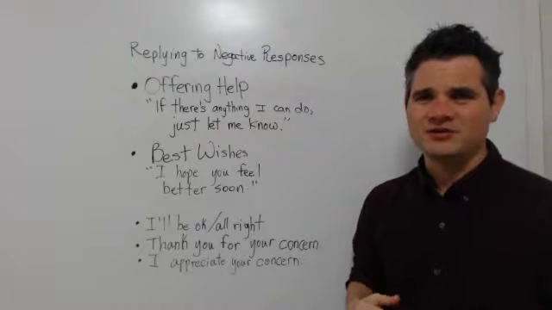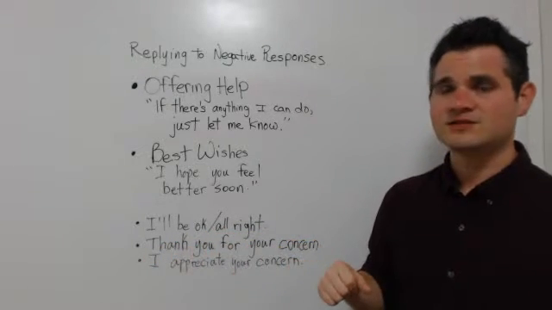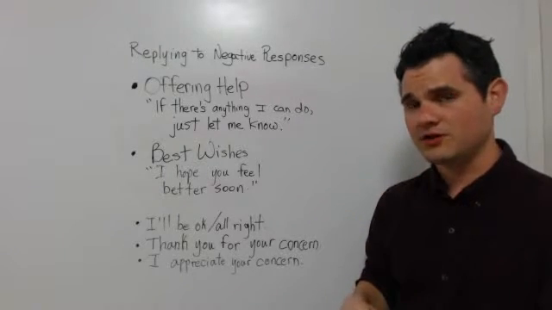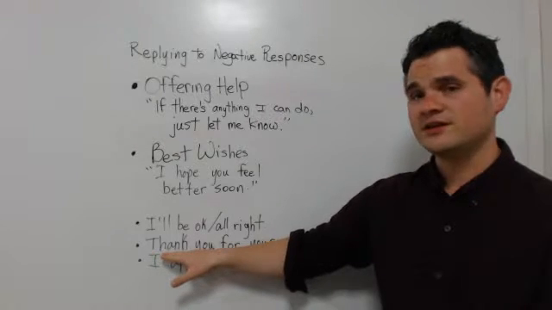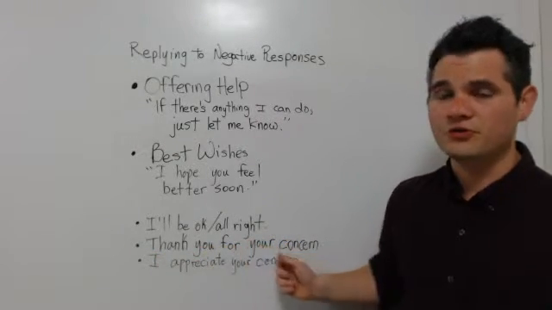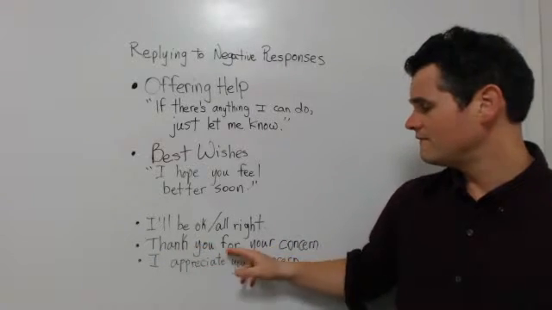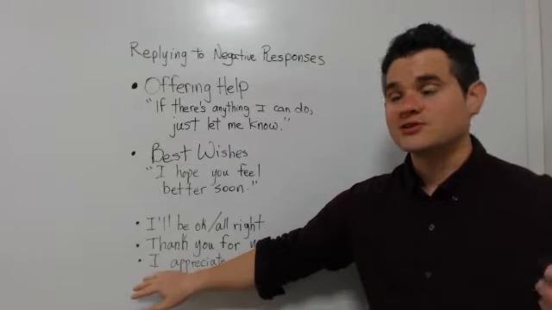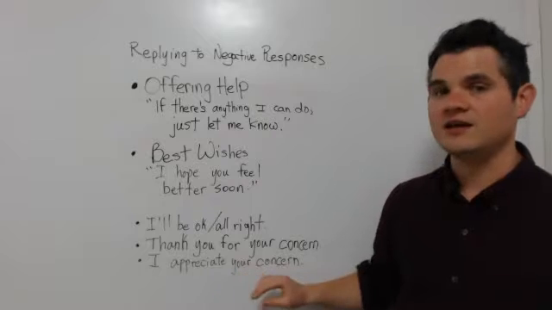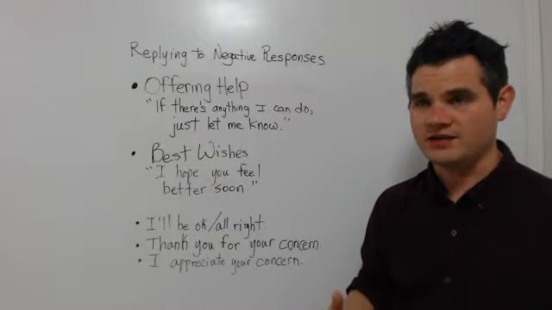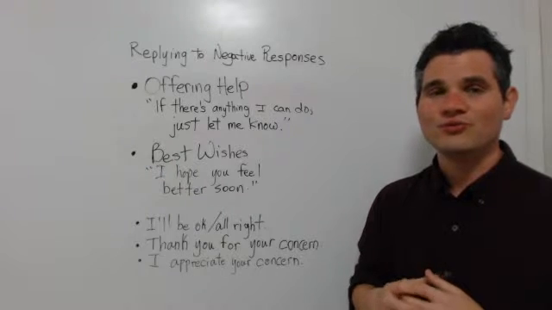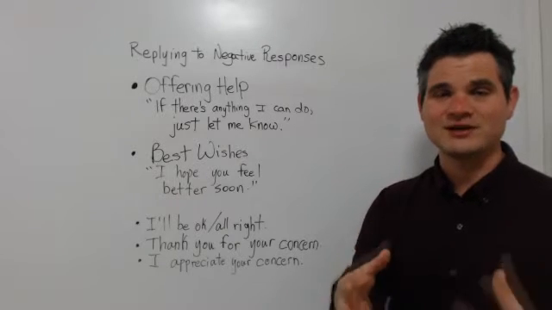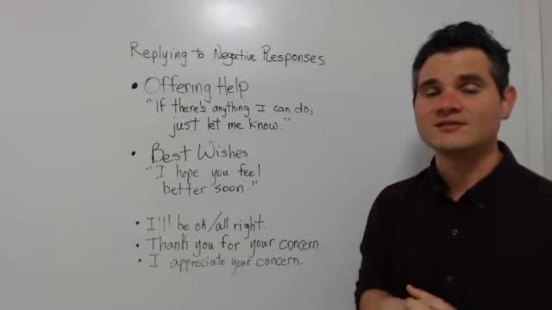Now they're also going to probably offer you an expression of gratitude. So if someone expresses concern for you, or you're expressing concern for another person, that person's going to say, or you're going to say, thank you for your concern. And then the person is going to say, I appreciate your concern, which means you respect the fact that they are concerned about you, and you're just expressing your gratitude to that person.